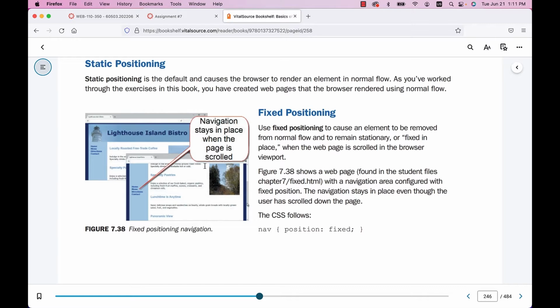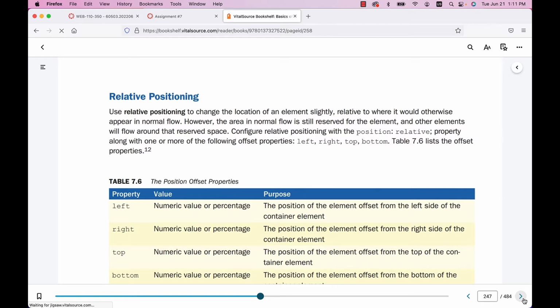This one I think is pretty cool. It's showing that with the fixed positioning, you could have the navigation, like in this case on a left nav, where it can stay scrolled in place, and so the rest of the page could scroll and that would stay in the same position. Now that's fine because what's happening here is it's on the left, and so you never have to worry about it overlapping any of your other content. But you might be wondering, well, what do I do if I want it to be going all the way across the top? And what if I have some other content that could end up overlapping with it? And that's where they have some other examples.